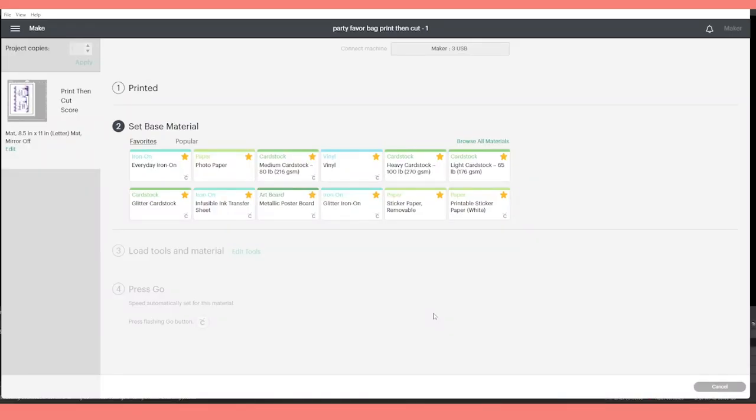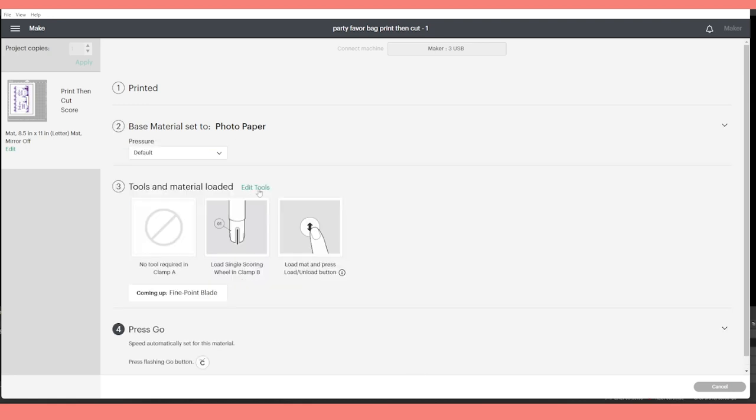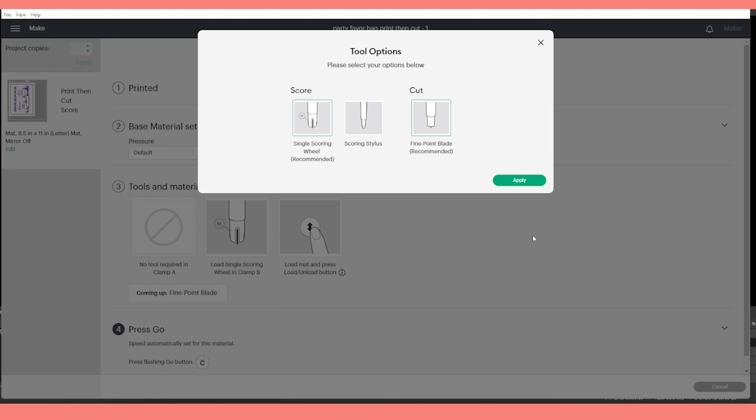Now here, we're going to select the material that we're going to cut. In this case, I'm going to cut photo paper, so I'm going to select that one. And over here, we're going to select the scoring tool.